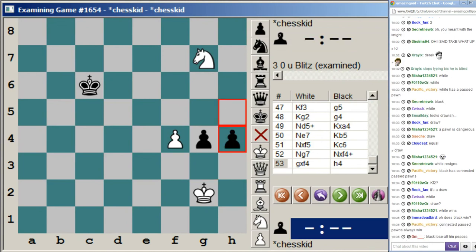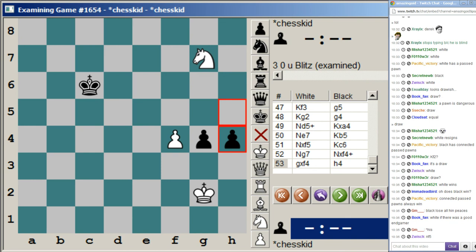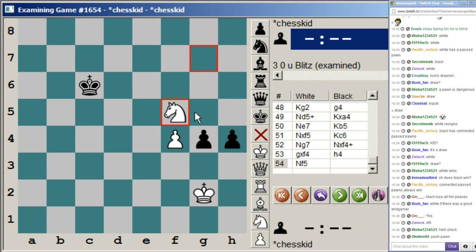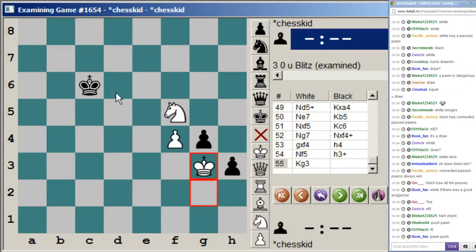Very simple. Yeah, black loses everything. Okay, so what should white do? This is pretty simple. Yeah, simply attack the pawn, knight f5, right? So now the only way to defend this pawn is play h3, then just check, king g3. Now no matter what you do, I just take here.